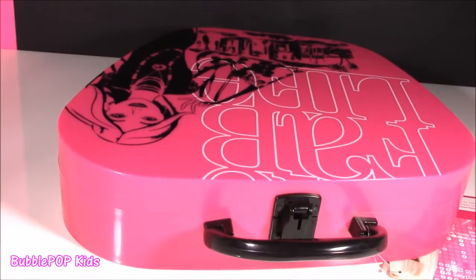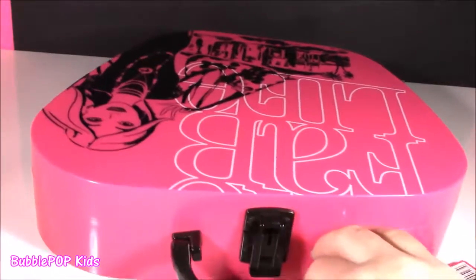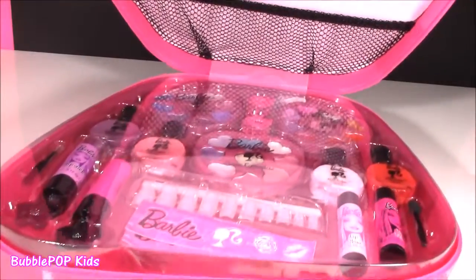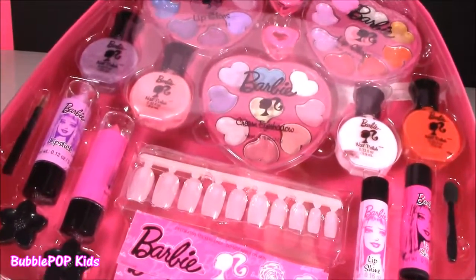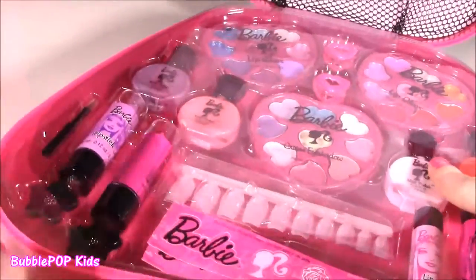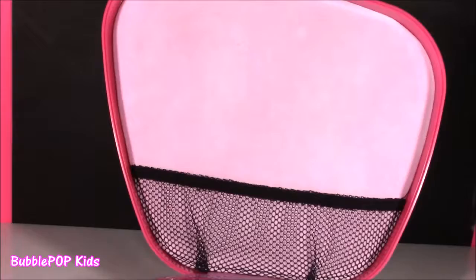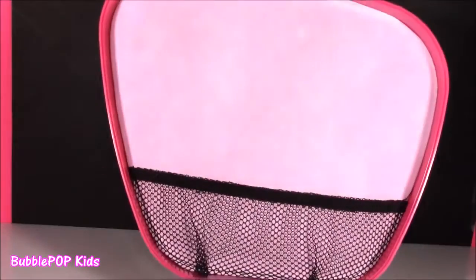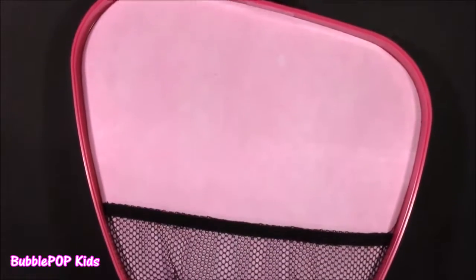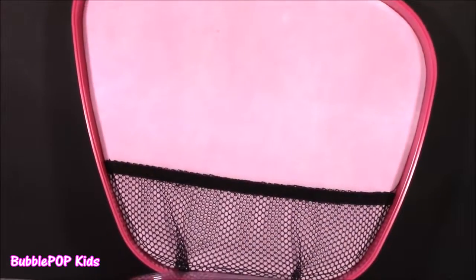So I have never opened this. I'm not sure what's in here. The tag doesn't really show a pic, so it is time to pop it open and reveal. Whoa, look at all of it. Are you joking? Like this much Barbie stuff? I see lip balm, nail polish, lipstick, cream shadow, gloss — it has everything. Except a vanity. They could have put a mirror here. Instead they put this little net. I am pleasantly surprised. So many cute things in here.